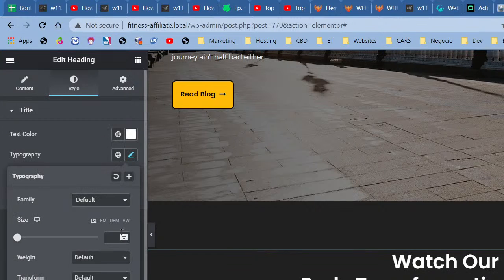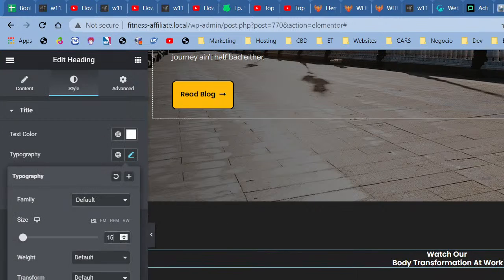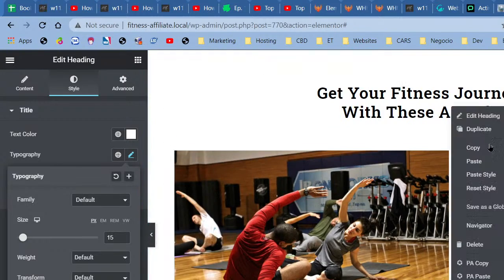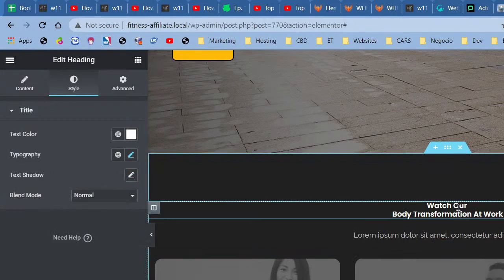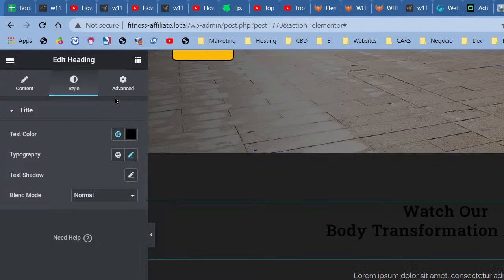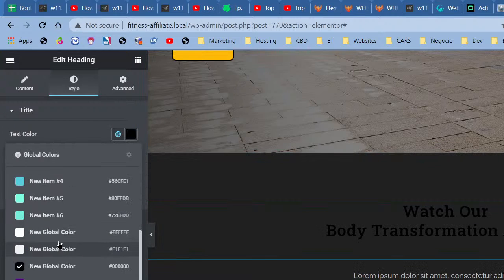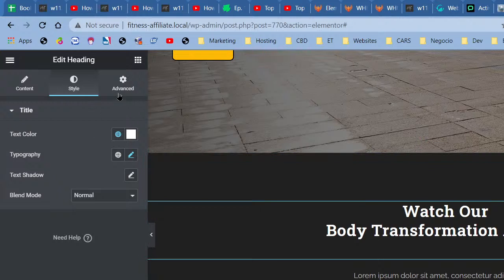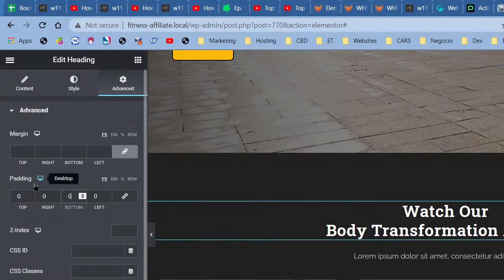All right, why am I saying lecture? All right, actually, I could just go ahead and copy and paste style, right? And then I could change the font color. So that's what I'm going to be doing. Let me just change the font color right now. All right, and I don't need this space under the bottom.